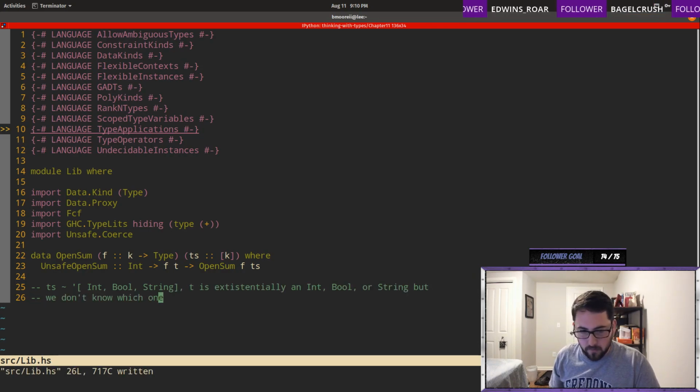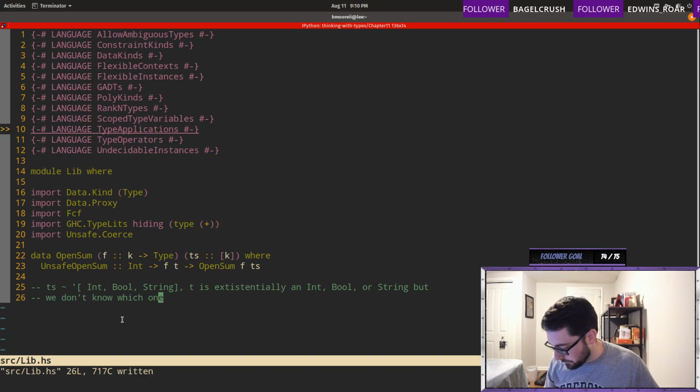Okay, so T is existentially an int, bool, or string if TS is this, but we don't know which one. You might be wondering about the value of the f parameter.